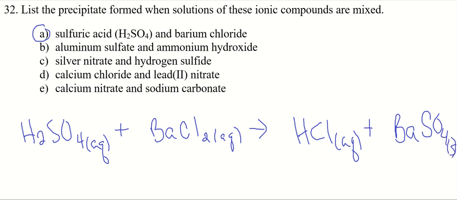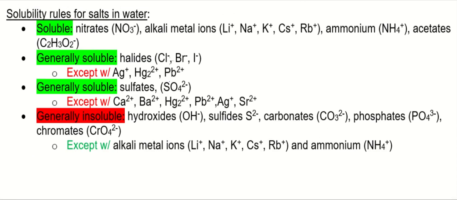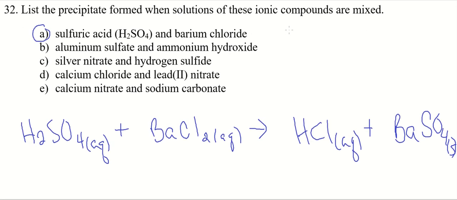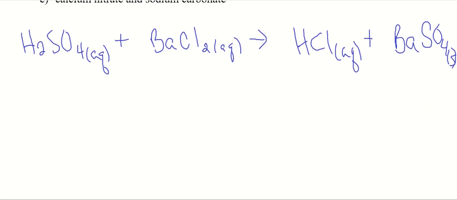That's your precipitate. So I have the solubility rules up here. Sulfates are generally soluble, but these larger alkaline earth metals are exceptions, which means they are insoluble. All right, that's the precipitate there. Okay, so we're going to balance this. Just pick a different shade. There's 2 hydrogens on the left, only 1 on the right. So let's add a coefficient of 2 there. That might do it, because now the chlorines are balanced. Bariums are balanced, and yep, that's going to do it. So 1, 1, 1, 1, 2, 1.